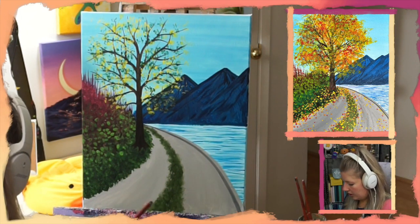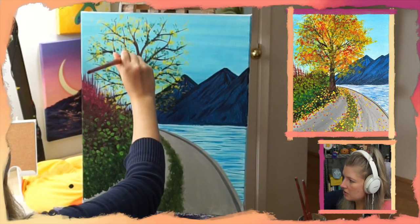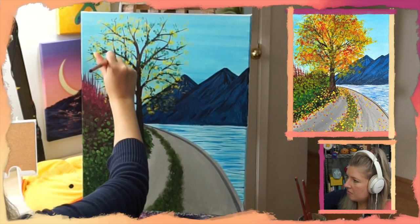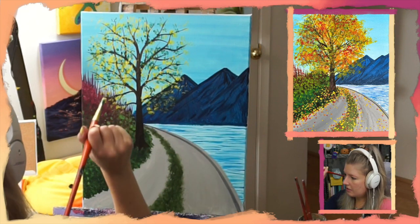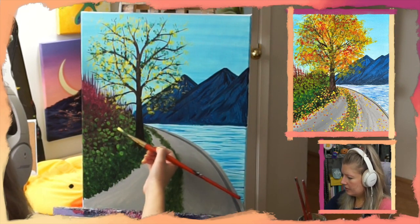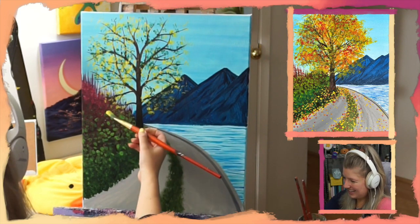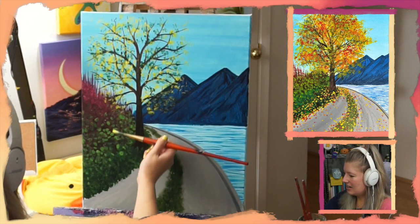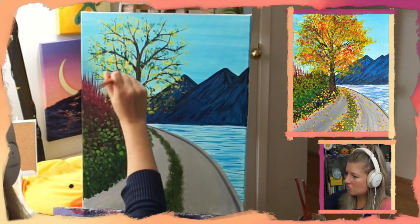So just to jog everyone's memory, what I did for those is I used, instead of a big brush, the medium round brush. I loaded up the tip of my paintbrush with color, and then rather than going straight at the canvas, I went more parallel to the canvas. You're bringing your brush handle next to the canvas rather than straight at it, and then you're doing small brush strokes rather than tapping.